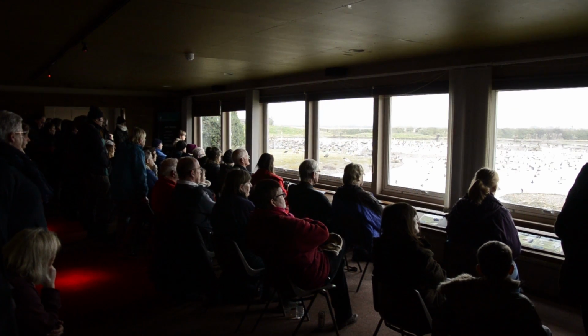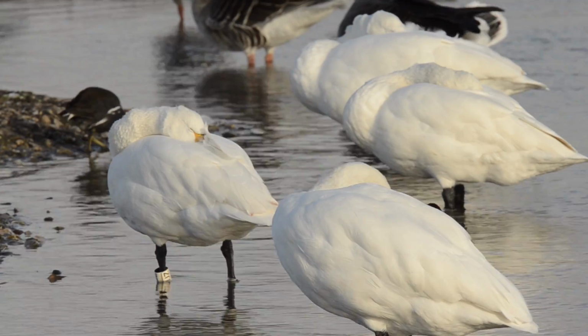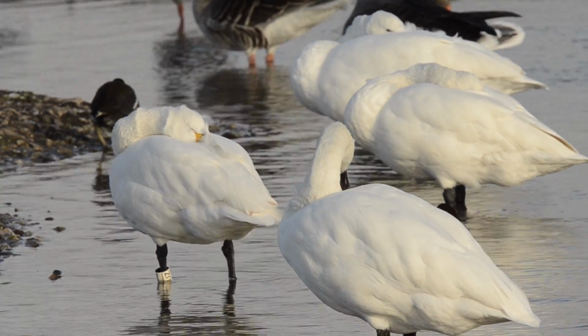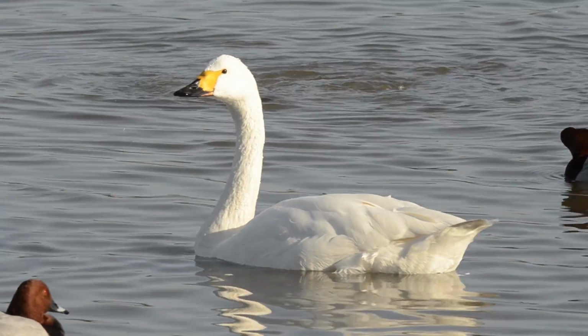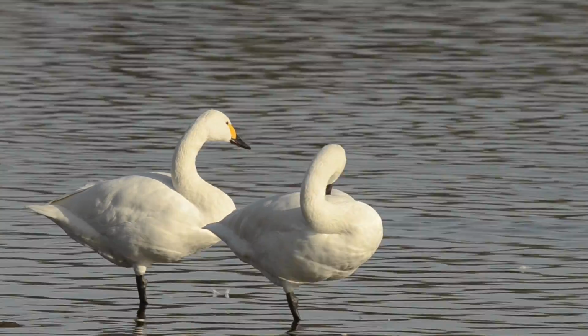I think they'd had one group of birds that have been coming back, I think, over 20 years. And that's amazing to me that they travel those distances and then they just come back to this one point, which I guess is because they appreciate the safety while they're here. They're very loyal birds, they like Slimbridge and they keep coming here. They like each other and they stick with their own partners. So there's all of these qualities in the mix that make them, for me, stand out.